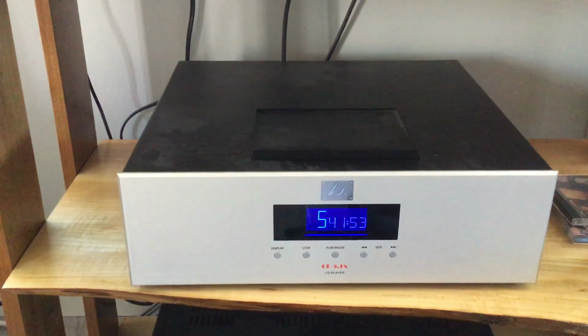I don't have anything else turned on in the system at this time. I didn't want to play music, because that's why I started doing shorts. It seems when I try to arrange music playback, everything gets censored and it's just not working out too well. But anyway, so that's that.